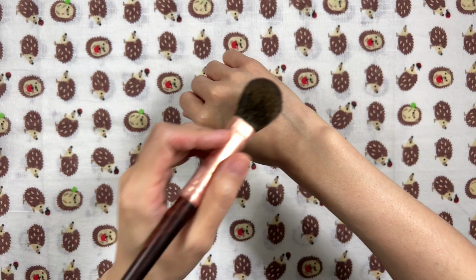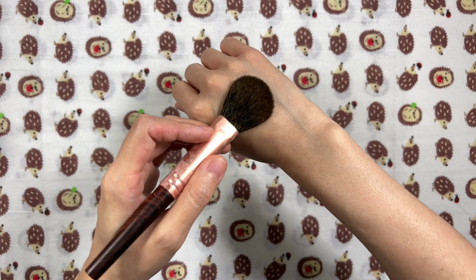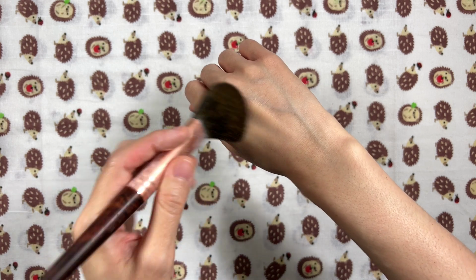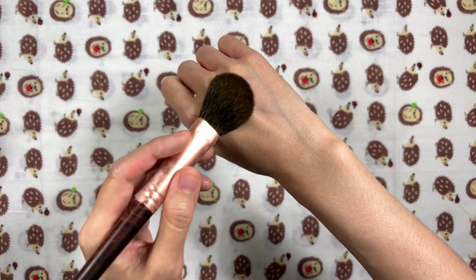I think it's okay in terms of softness and blush application. There are better blush brushes out there. It applies blush in a targeted area, but doesn't give me the oomph I need since it applies more naturally compared to pigmented. I also find it to kind of give a patchy finish.